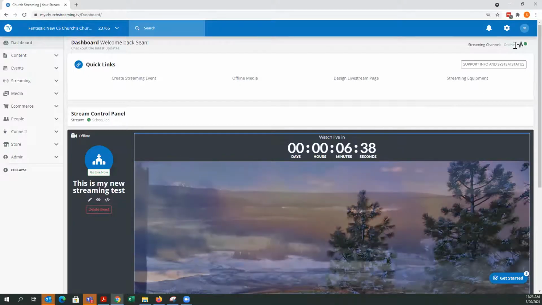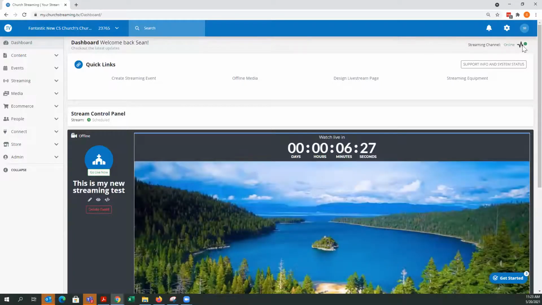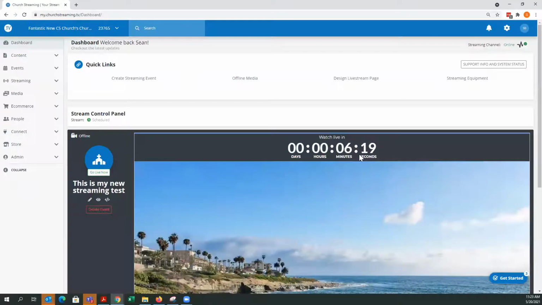So you don't have to worry about what you're feeding into your encoder, because when this channel comes online, that's when you can start feeding from your encoder. That's when you can turn on your encoder, whether you have Wirecast, OBS, or something like that. That's when you can connect. So that's gone online, but it's not feeding out to your audience at that time. It doesn't start feeding out from your encoder until this reaches 0.